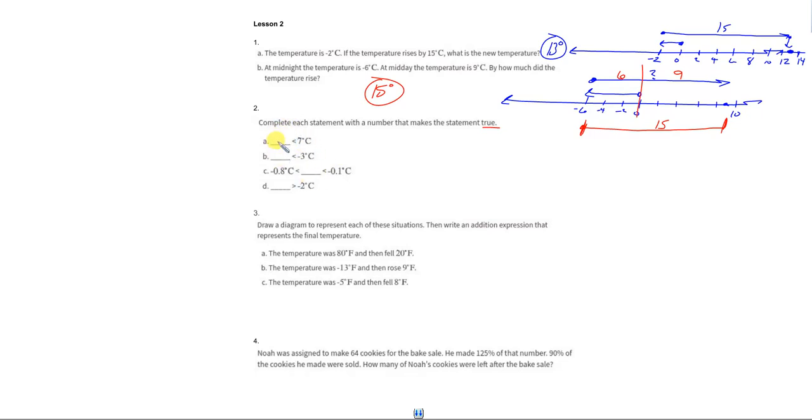We need a number here that is smaller than 7. And the reason I know that is because the alligator wants to eat 7. So that means whatever number here the alligators want to deny because 7 is greater. So your answers can range here. You know, anything smaller than 7, anything negative or anything 6 or less or 6.9 or whatever or less. I'm just going to put 0.